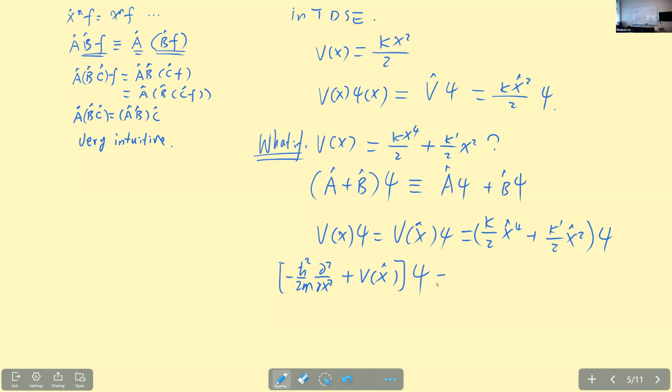So that means you do this first of all separately, and then do the summation of them. Okay, so that is how we define this. And this is a new operator, because it's a summation of operators. So we call this operator the Hamiltonian.